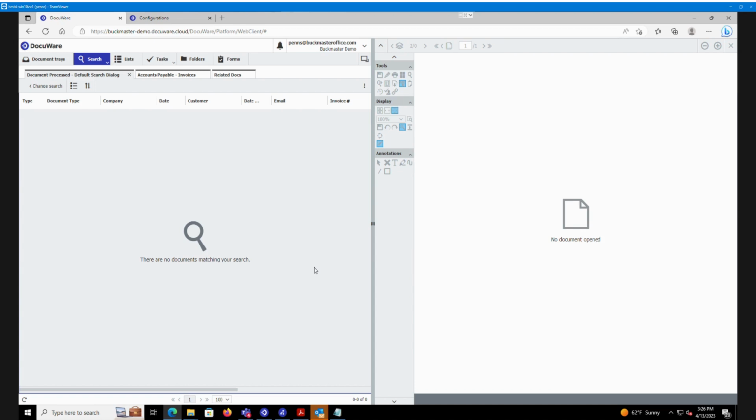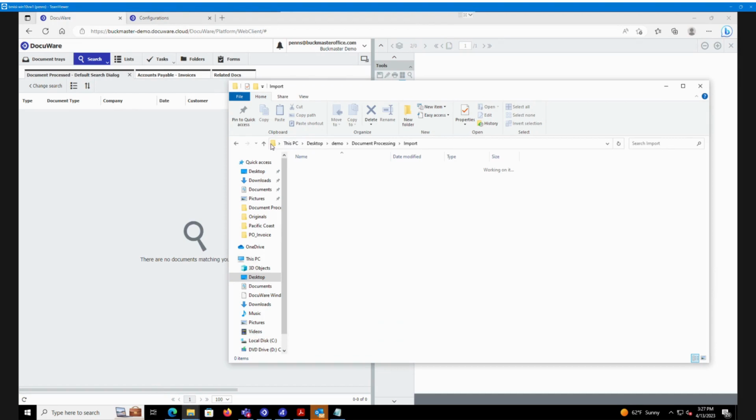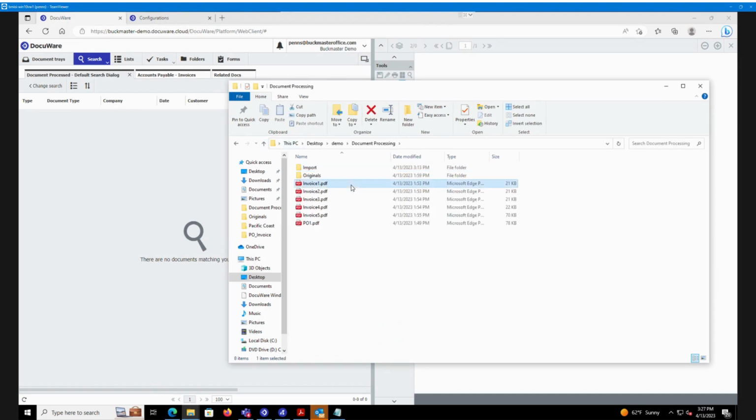Once set up and configured, we can create various ways to ingest the documents into the system so that documents can be stored as simply as scanning or moving documents into a folder on a computer or network. Today I'm going to demonstrate by copying files into a folder. This would also simulate scanning into a folder. If we had a shared folder on the network that our copier was pointed at to scan into, it would do the same thing.